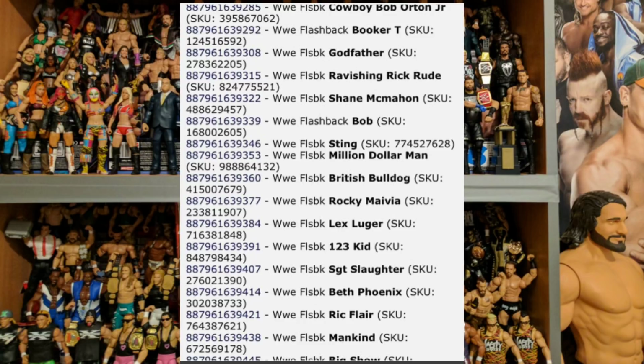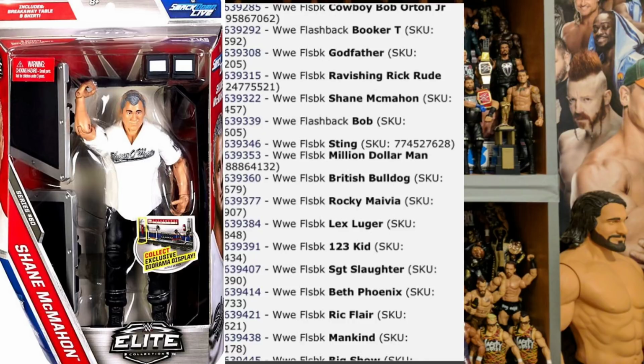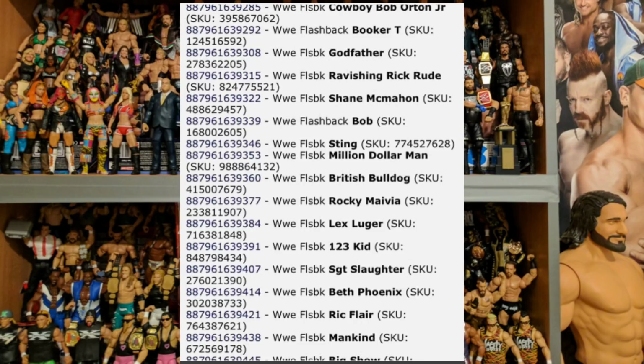Next, we've got Shane McMahon. Again, this could be any era Shane McMahon. It's going to be basic though, so you're not getting a commentary table with this one. The thing is though that Shane never really has any accessories, so we don't need elites for Shane. So I think this could be quite exciting.